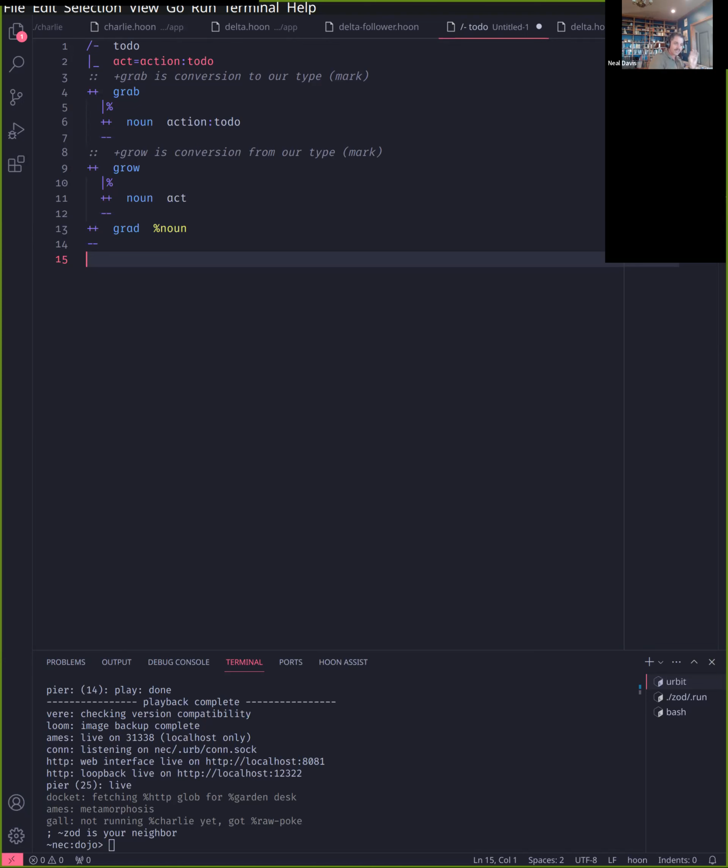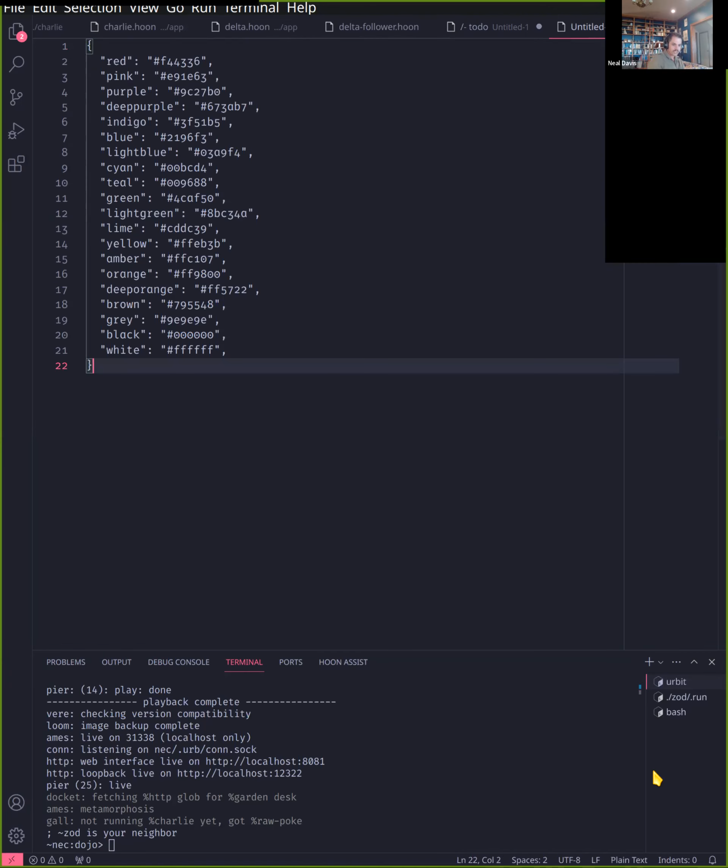There are other kinds of interfaces that we will occasionally want to talk to, such as JSON files. JSON is a data format, JavaScript object notation. It's used in a lot of languages besides JavaScript, although that's what it originally came from. For instance, Python is designed so that JavaScript objects are just part of Python. I could drop this straight into Python and this would be regular Python code, the same way that JavaScript natively knows how to do this.